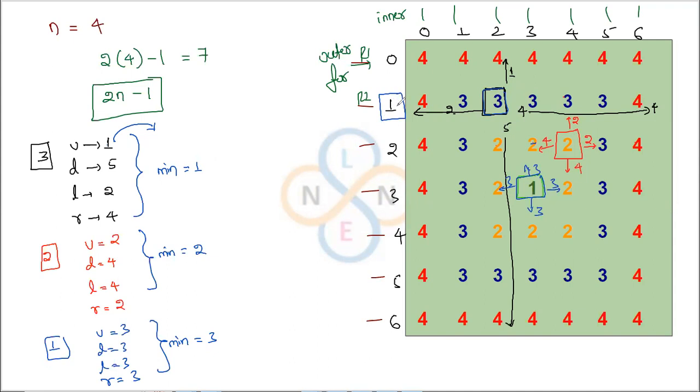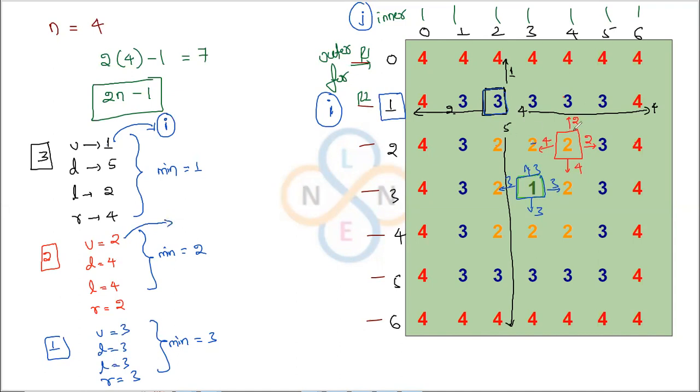Corresponding row number. Generally when we write the outer for loop, we use a variable i for this one, and for the inner for loop we use j. General standard notation, right? So for this upwards, what is representing it is i, the corresponding i value. Next, for this position 2 also, upwards is what? 2.